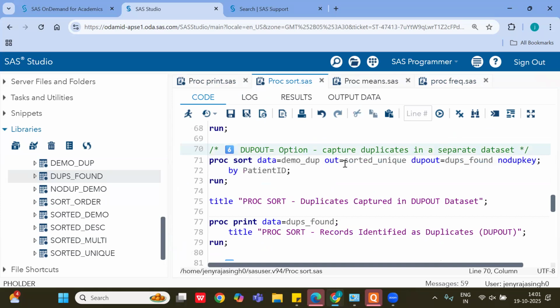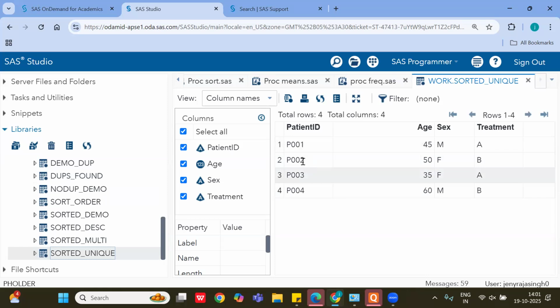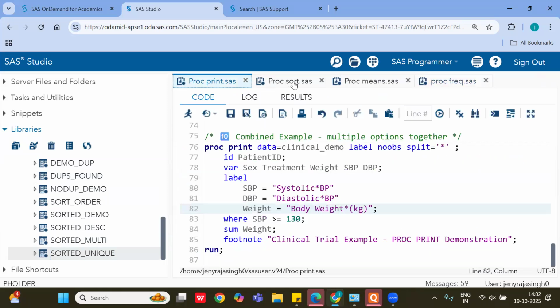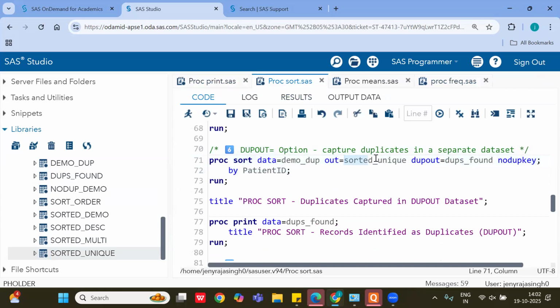Okay, another data set sorted unique. So in the same code, you can store the original data set without duplicates, and in another data set you can store the duplicates also.